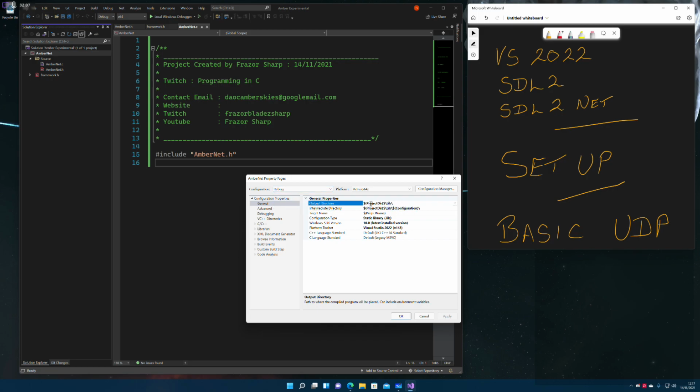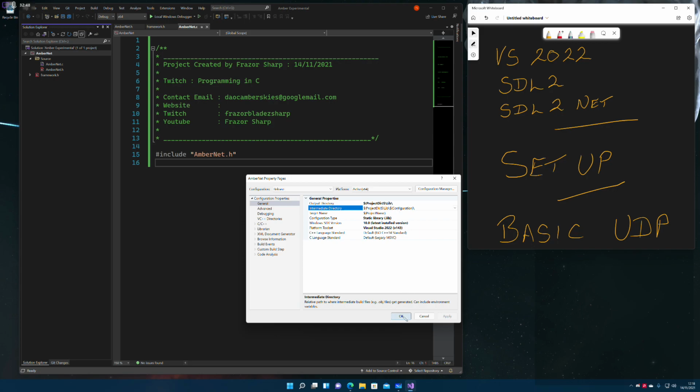So we should be working in all configurations, shouldn't we? Make sure we do it on the release side. I hate this. Put that into the release side, and because I wasn't careful enough, I've already made my first mistake.